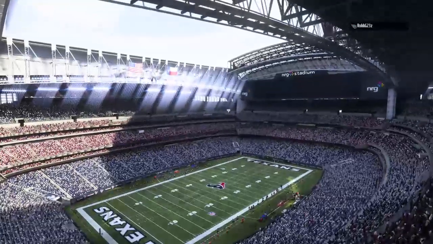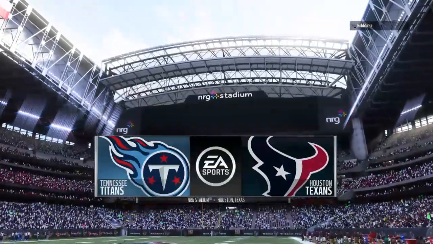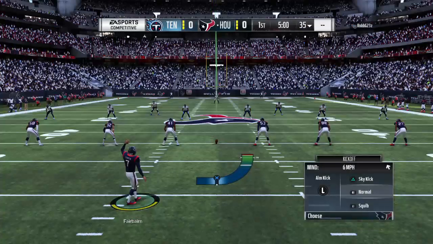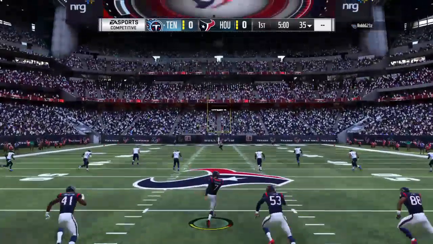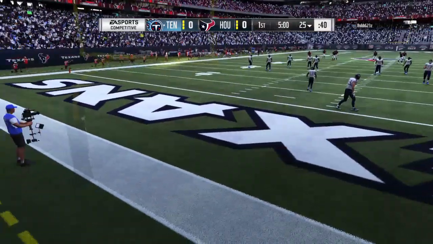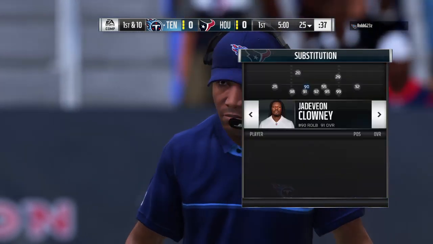EA Sports coverage of the NFL is in Houston, in the Space City at NRG Stadium. The scene from a few moments ago, this crowd enthusiastically cheering on their Texans as they emerge from the locker room. And we're just about ready for football as the Texans get set to match up with the Tennessee Titans. And this will be a touchback as that sails over the end line.